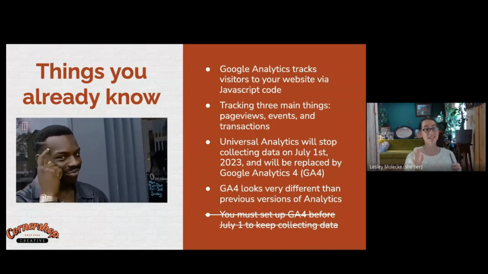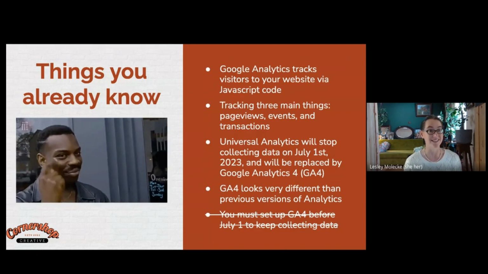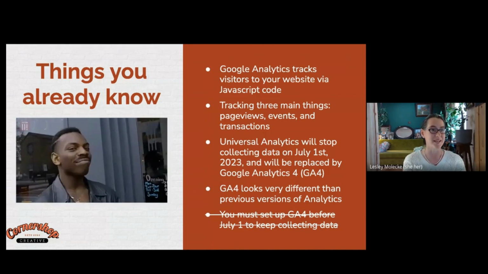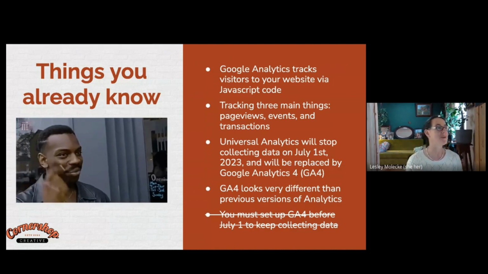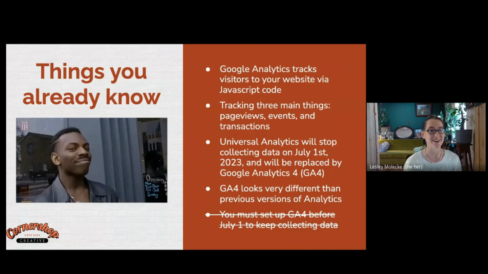I'll also go on record to say I have my doubts that they'll be able to complete this mass migration, given that there must be millions of websites out there that have Google Analytics running on them. So between now, April 1, and July 1, that seems like a very short time. So these are the things we want to make sure you know about analytics before we get started. And I will turn it over to Deontay now.